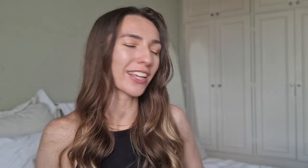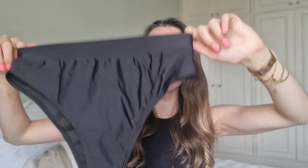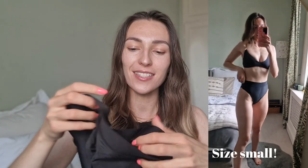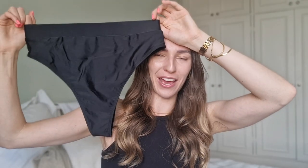Sticking with the high-waisted theme, I bought a pair of high-waisted bikini bottoms in two sizes — size medium and also size small — because I wasn't too sure. I've never had high-waisted bikini bottoms before and I don't know if it's going to be flattering, but from first reactions it feels like very thick material. I'm actually so impressed with the quality and really hope they fit as good as they feel.